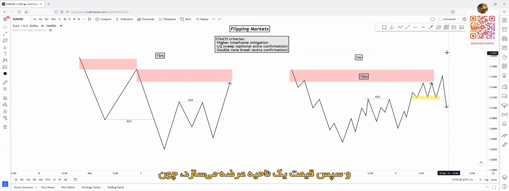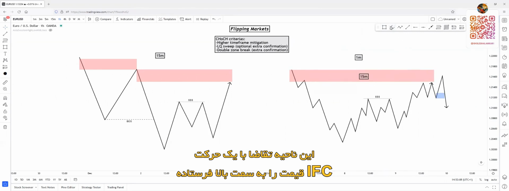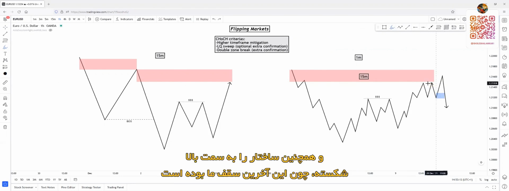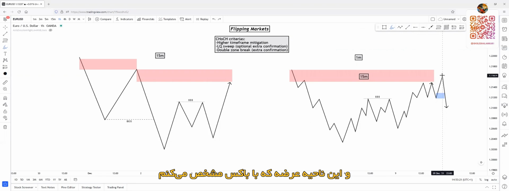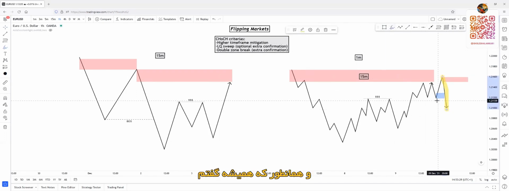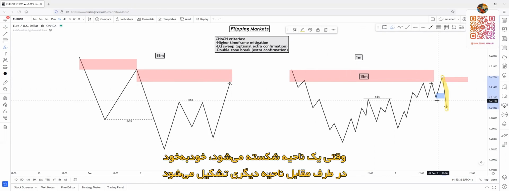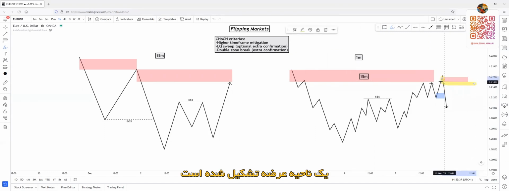And after this, price can create a supply zone because we had this demand zone right here. This was the last demand zone because this demand zone created an inefficient push to the upside. It swept liquidity and it also broke structure to the upside here because this was the last high. So this demand zone has all the 3 criteria. And this supply zone, I will just mark it with a box. So this supply zone broke through this demand zone. And as I always say, if a zone breaks, an opposite side zone will be automatically created. So price broke through this demand zone, a supply zone was formed here.